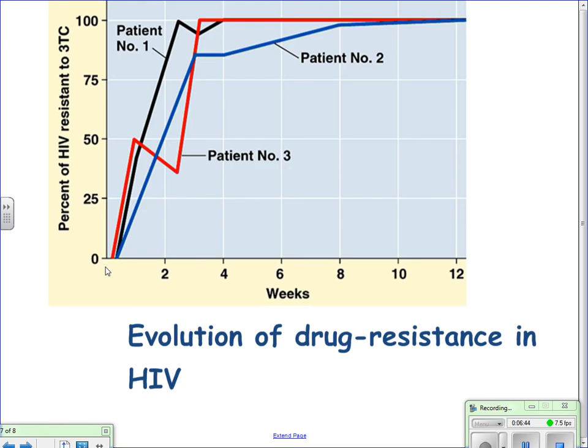A scary one is the evolution of drug resistance in viruses like HIV, but also in things like tuberculosis. As we begin to subject people to different types of antibiotics, bacteria and viruses evolve as well to become resistant to those treatments. And we're starting to see a resurgence in diseases like tuberculosis, and diseases like smallpox, once thought eradicated, are now coming back and are showing resistance to our old treatments.